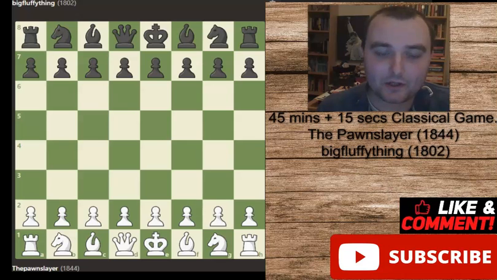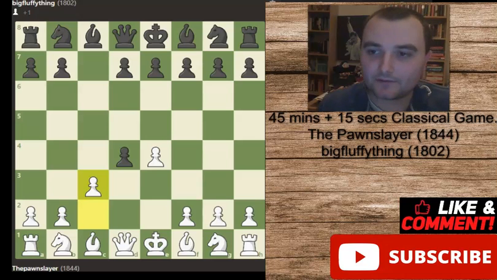As I say, I was playing on the white side. My opponent was playing as black. The game started with e4, c5, d4, c takes d, and c3. So I was going into my famed Smith-Morra Gambit, which you all know and love, and know that I like playing this particular variation.